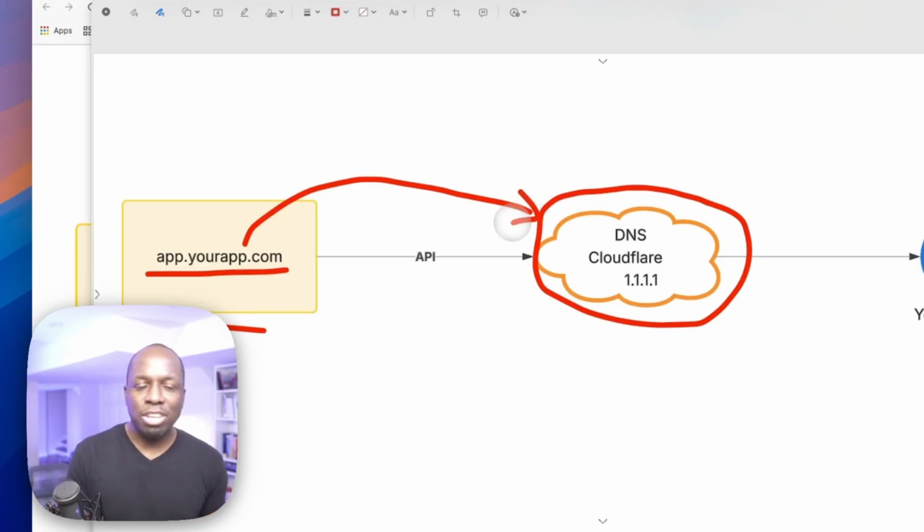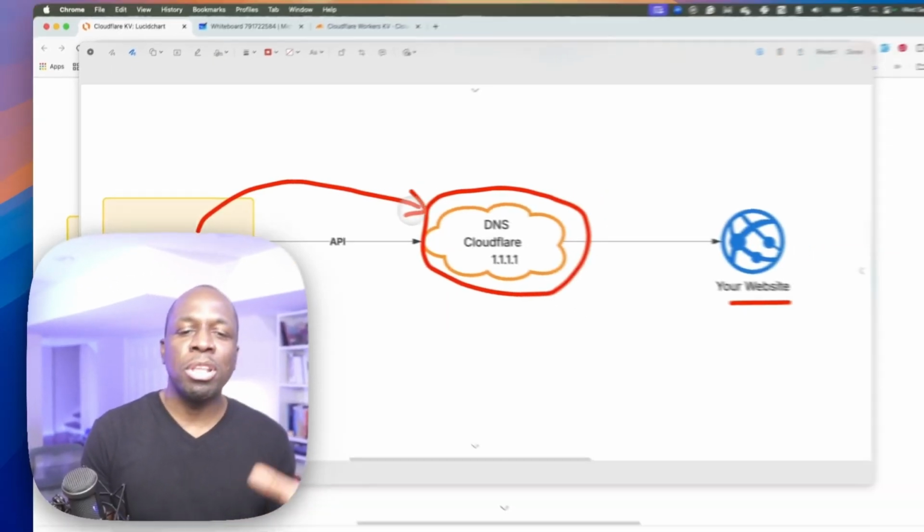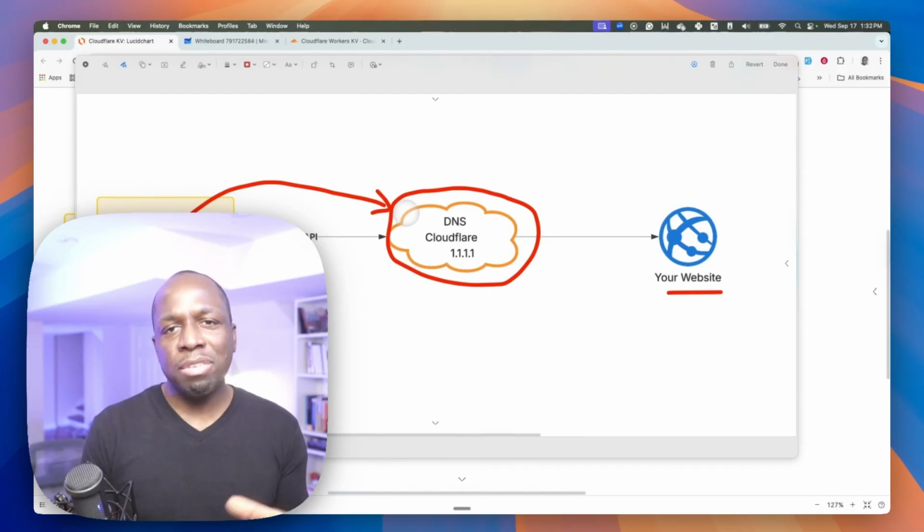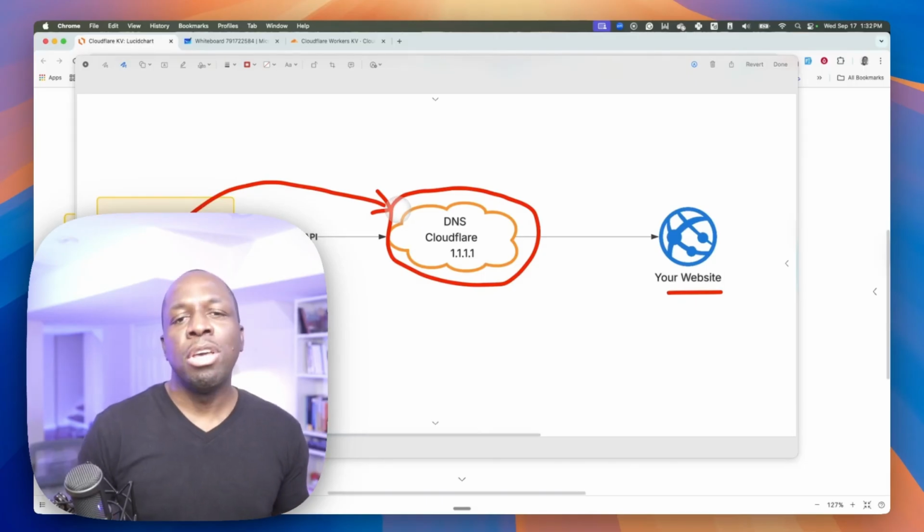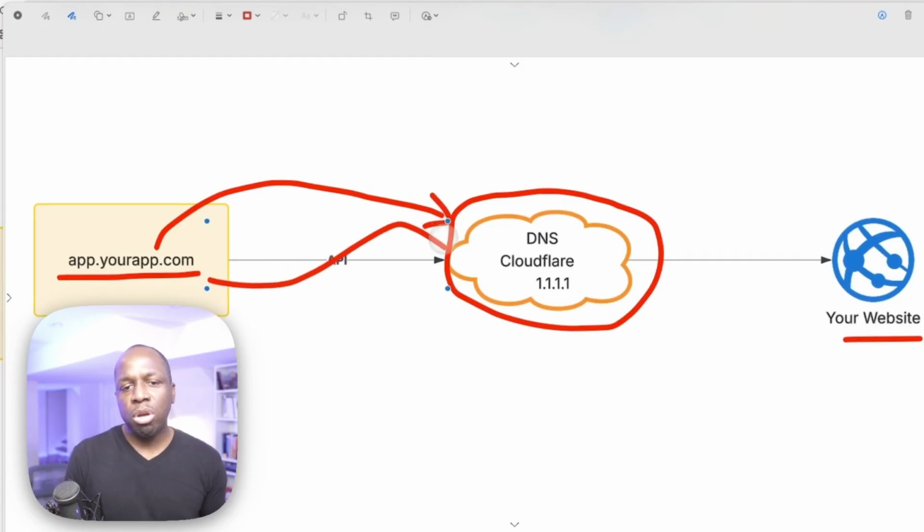Now, if you're watching this, you probably already have that in place, but let's talk about the benefits. Cloudflare has a global network, and they're able to inspect and monitor your traffic ahead of time, so that in the event that there's a problem, or somebody's trying to hack your website, they would prevent or block that attack ahead of time. All of your traffic is just going to route through Cloudflare's network.